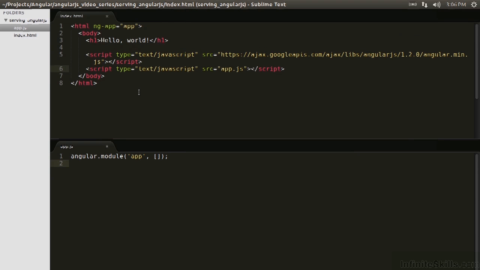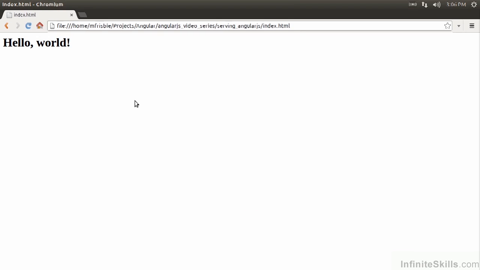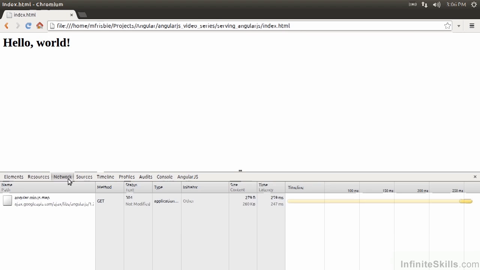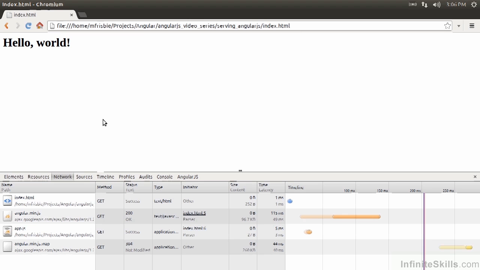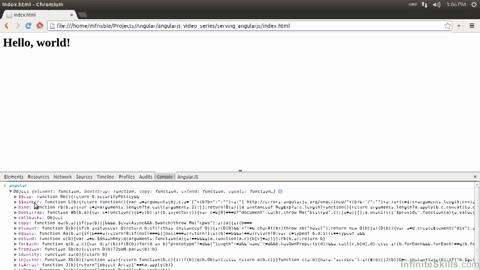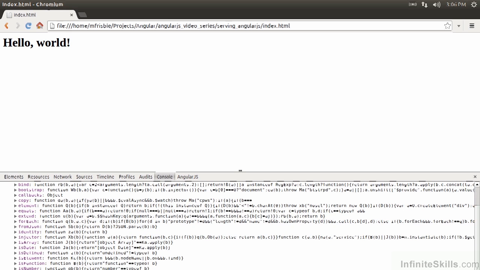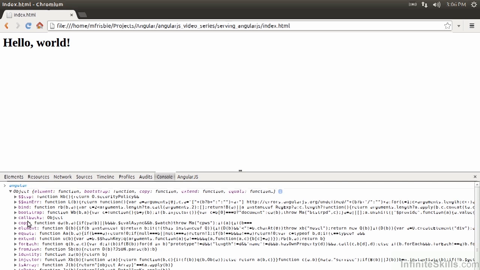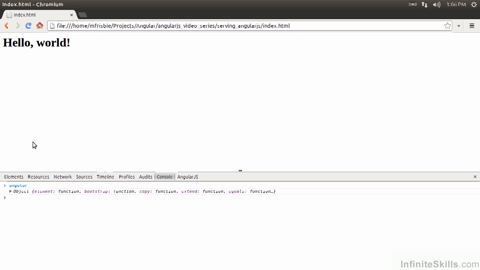Now that we have discussed that, let's actually view it in a browser. So I've got it here, I'll just reload it. So we can see here that we are having all our files delivered properly. We will check that Angular has been correctly initialized by looking for Angular. Since Angular is a global object, let's go Angular. We can see that the Angular object is returned to us with all its attributes and methods and things like that. We're not doing anything with it yet, but you can see that this is the framework, more or less, from which we're going to work for our initial applications.